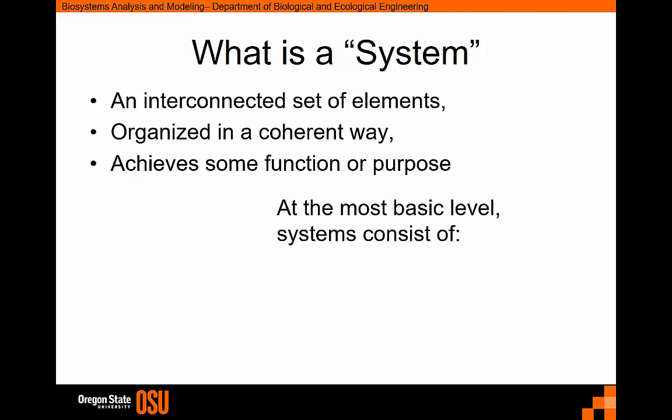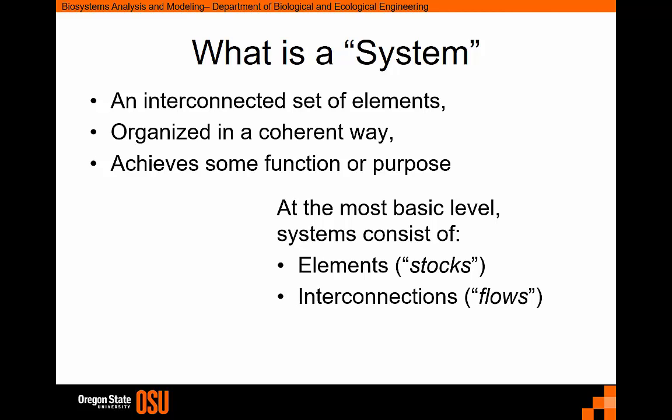At the most basic level, a system consists of elements, which are sort of the nouns of a system that represent stocks of important things that we are tracking in the model. The interconnections, which are sort of the verbs in the system, represent processes that move material or energy from stock to stock or across system boundaries. And finally, there's information that flows in a system, the influences in the system that control and regulate the flows throughout the system. Can you think of any examples of a system? A better question might very well be, can you think of anything that is not a system?